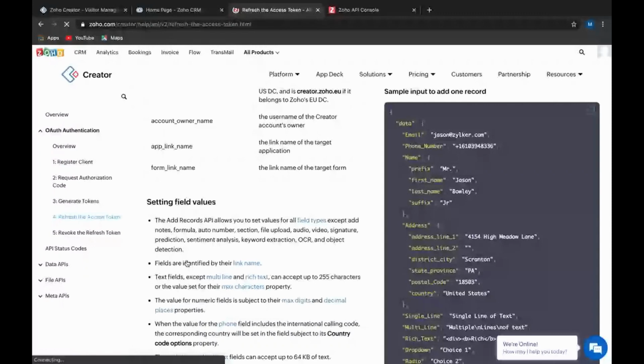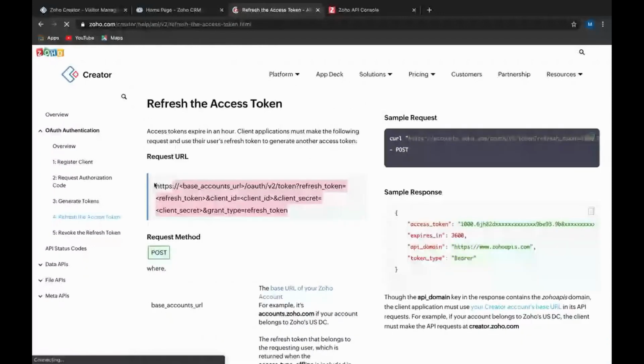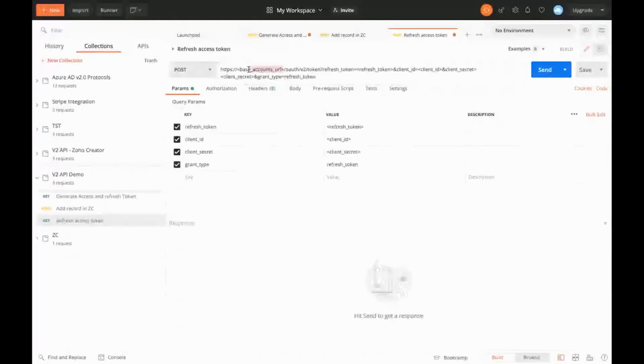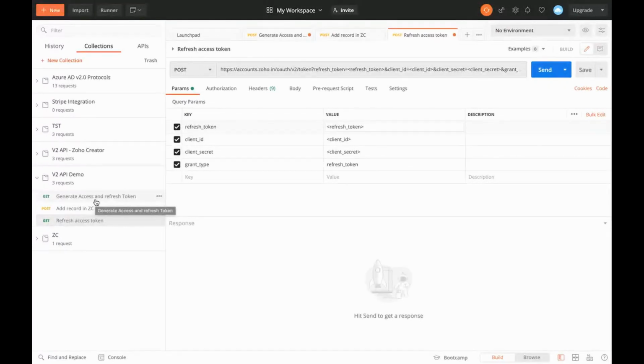It's going to be the same process, just copy paste the request URL and replace the respective parameters. So the base URL, accounts URL is going to be accounts.zoho.in. Followed by this, in the refresh token, we need to pass the refresh token generated during the first API request, that generated the access token.